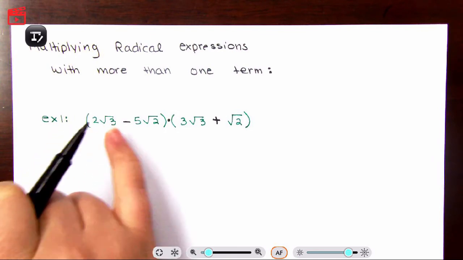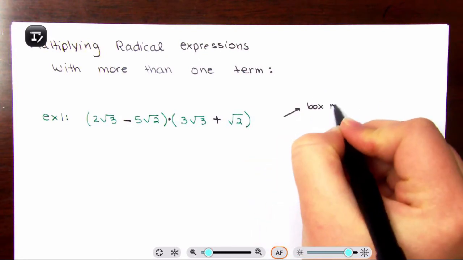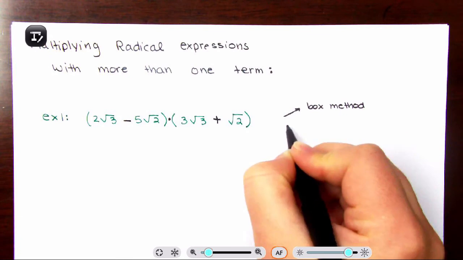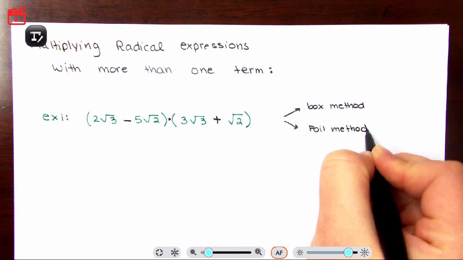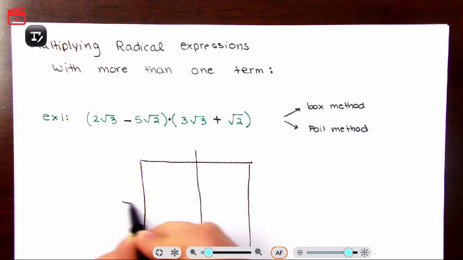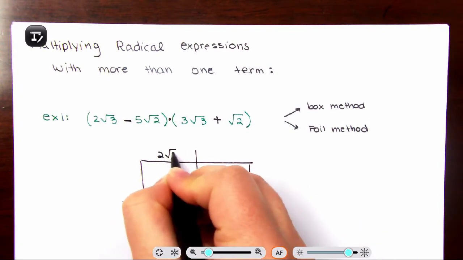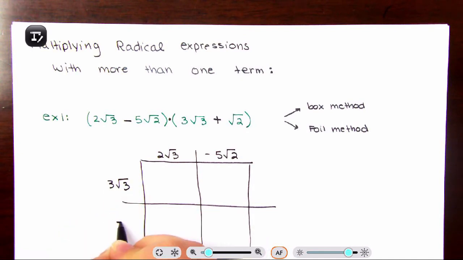So with that being said, you can either use the box method or you can use the FOIL method, whichever you prefer. I prefer the box method for anything super complicated. It just helps me organize my thoughts. You don't have to. But anything that is attached to an addition or subtraction, we kind of don't like that. After a certain point, addition and subtraction complicates things for us. In grade school, we love it, but now it's a little complicated.